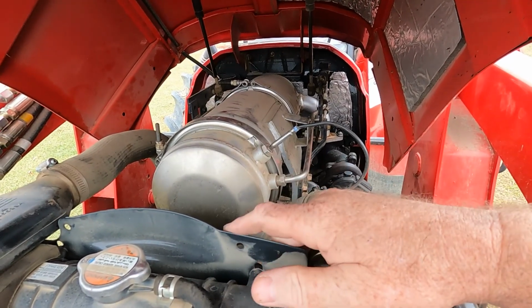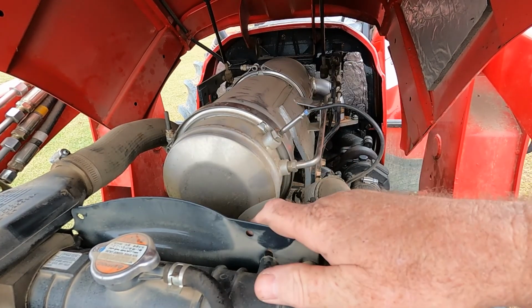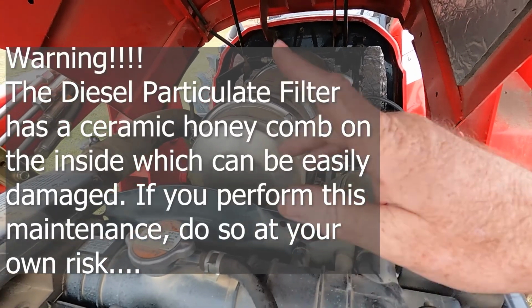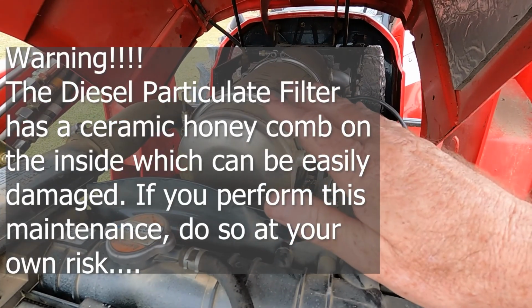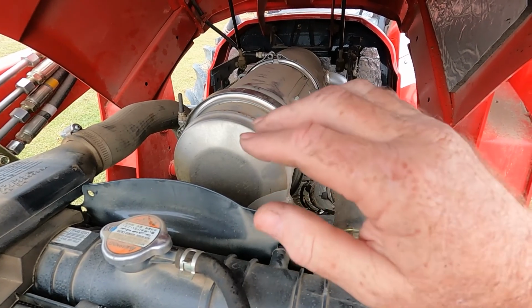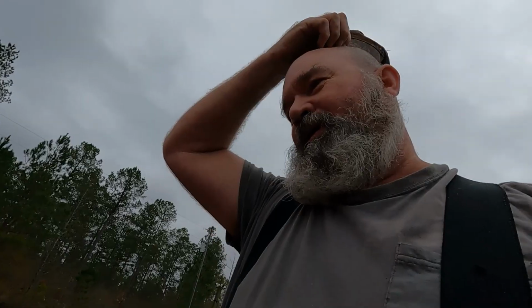I'm going to hook a camera up. I'm just going to get the tools and roll on and go through the process. Just keep in mind now, if you're going to do this, do a little research. This is the way I'm doing my tractor, and this is the way I'm cleaning my particulate filter. We're just going to let that roll. All right.